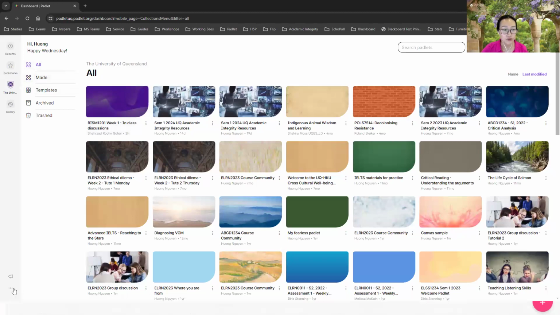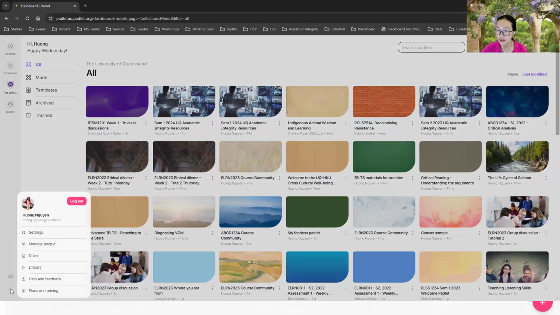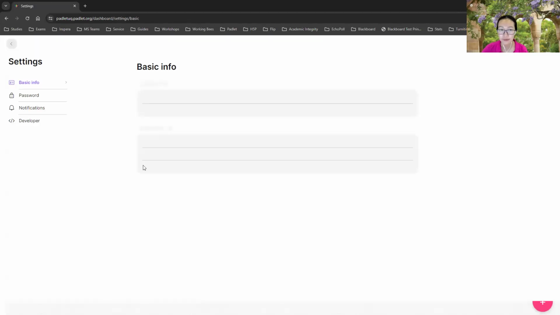So now I'd like you to find the three dots at the bottom of the screen on the left, the three dots. Your account doesn't exist. Let me think a bit. Jenny, did you sign up with the UQ? Yeah, for everyone else, I'd like you to click on the three dots and then click on the settings.